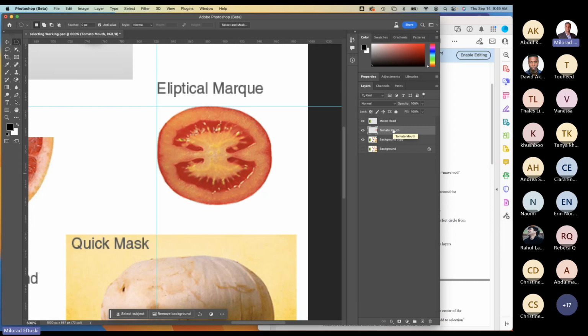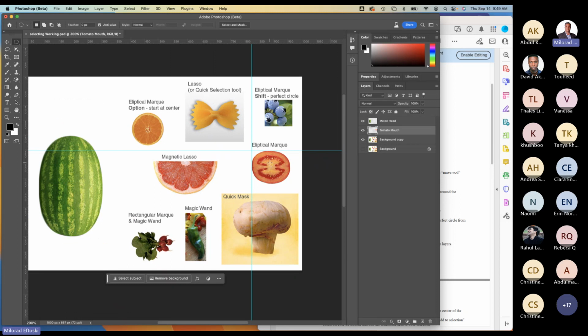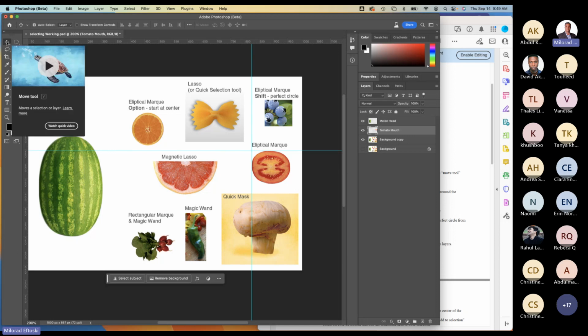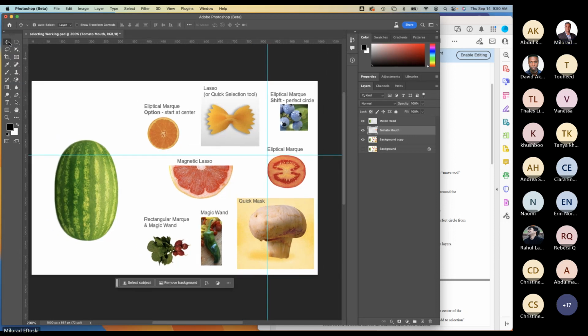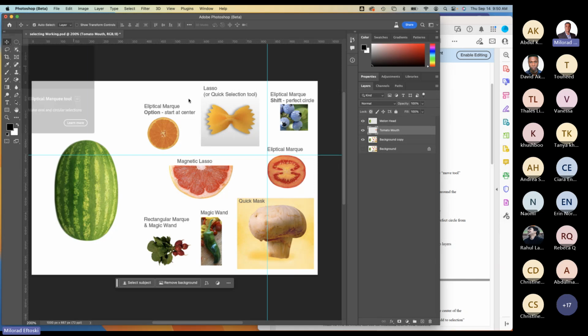Okay, that's going to be the mouthpiece for our character. So I'm going to zoom out, Command minus. And now to move this tomato to the right target zone, I'm going to ask you to select the Move tool. The Move tool is, I would say, the most important tool in Photoshop, as well as the selection tools, because without the Move tool, you can't really move anything on your layout, on your composition. Because the tomato mouth is selected now, and I copied and pasted the exact thing, when I move it, this is just a copy that I copied from the original. This is the copy.